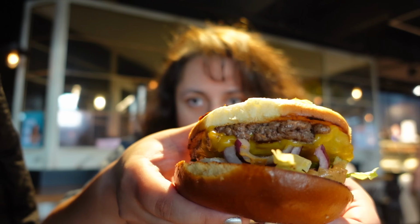Let's hand sanitize my hands first, obviously. But yeah, the burger, they actually did ask me how I wanted my burger to be cooked. I normally tend to go for medium, but you can have it however you want. Medium rare, or even well done if you wish to. Although generally speaking, in France, well done is not something that they enjoy cooking. I think meat in France is meant to be medium at the highest. So the burger, medium, hopefully is going to be exactly where I like it cooked.